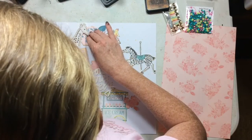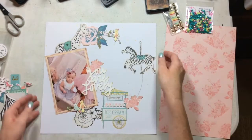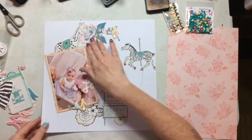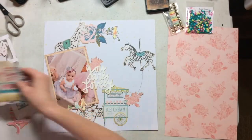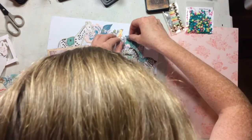So I'm going to lift him up a little bit because, again, like I did with the zebra, I want some of these die cuts to almost go to the edge of the page, as close as I can get them up to the edge while still keeping it to my circle template that I've drawn. So I'm going to go ahead and add this tag.